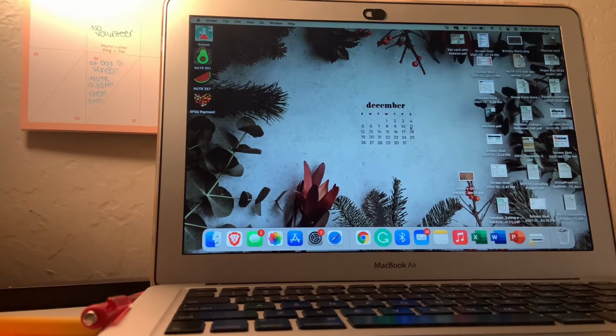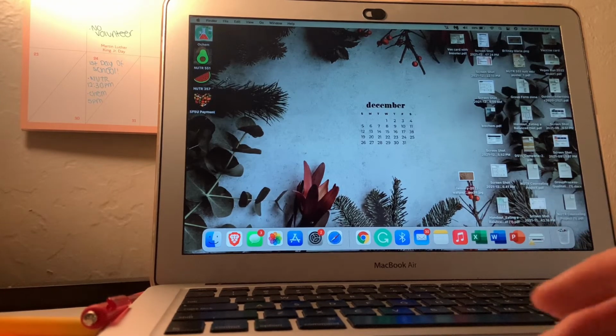So here's what my desktop currently looks like before I change anything. Like I mentioned, it is December, but these are the kinds of wallpapers I like. On the left side, we have some folders for classes I no longer have, so I'm going to change that a little bit. On this side, we have a bunch of random screenshots, and I was actually able to find a free PDF of the second optional book over here. So I'm just going to change this into January, change these for my classes, and then see what I can get rid of from here.